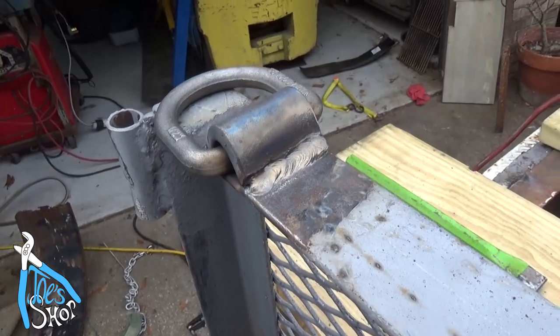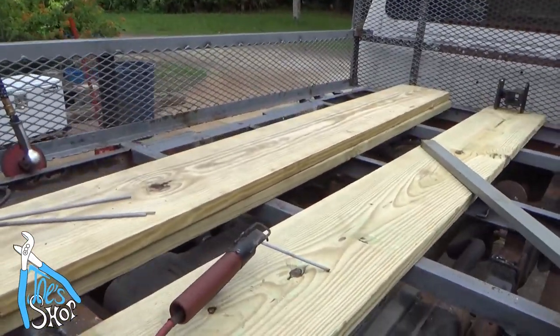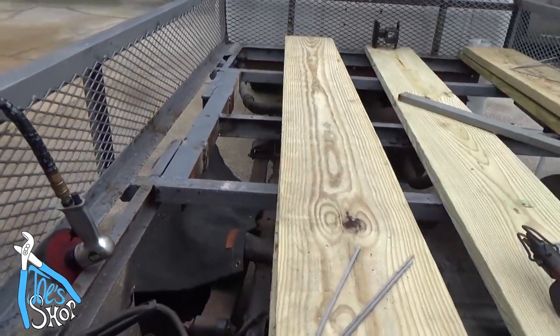So let me go ahead and start putting the wood on here. I've got it all welded out as much as I think I need to have it welded up.